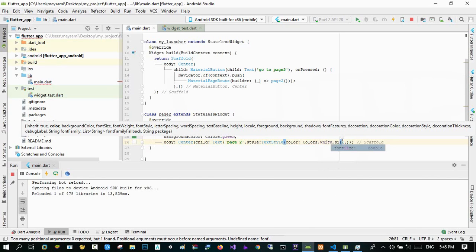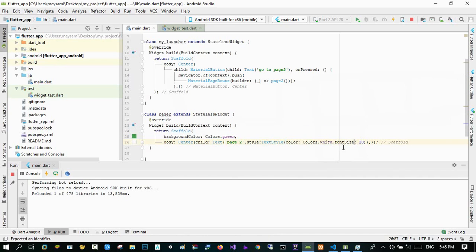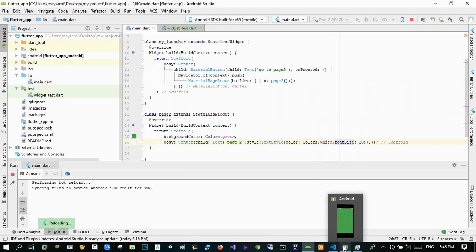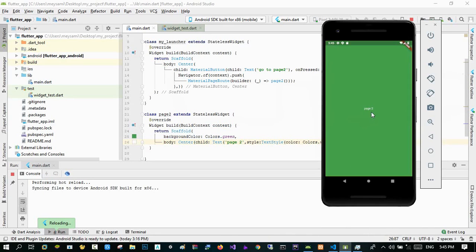It is a bit slow, as you see. I select font size as, for example, 20 and press Ctrl and S again. When I press Ctrl S, I see the font size has changed to 20.